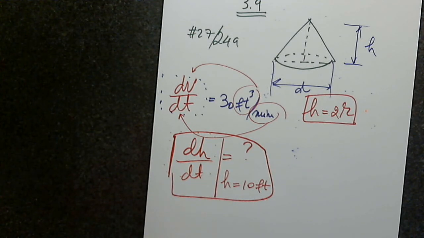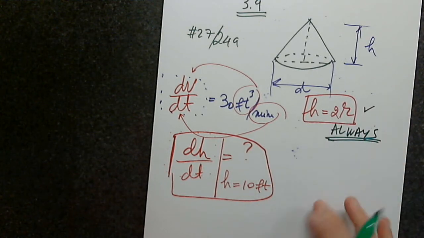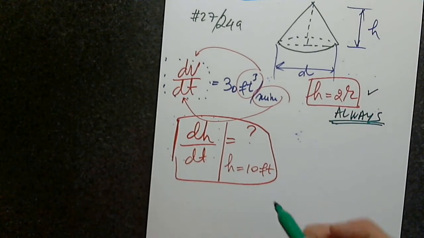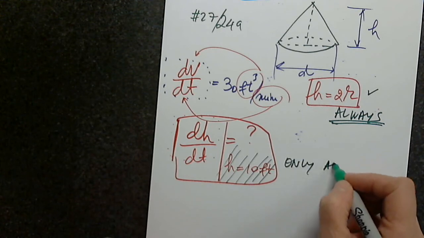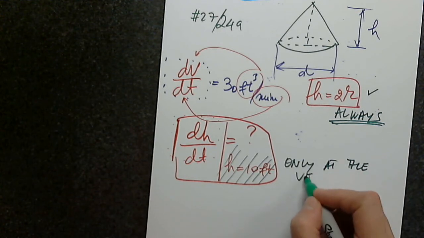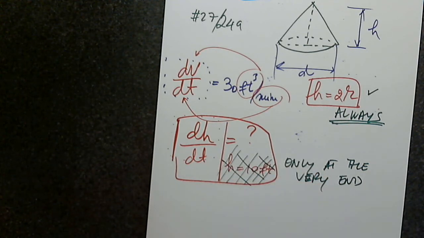Please remember that this is always, and I have to put it in the problem from the very beginning, this only at the very end. Do not include this anywhere. Don't cross it out like that, but you know what I mean. I'm making a point. What h equals to is the diameter, twice the radius.